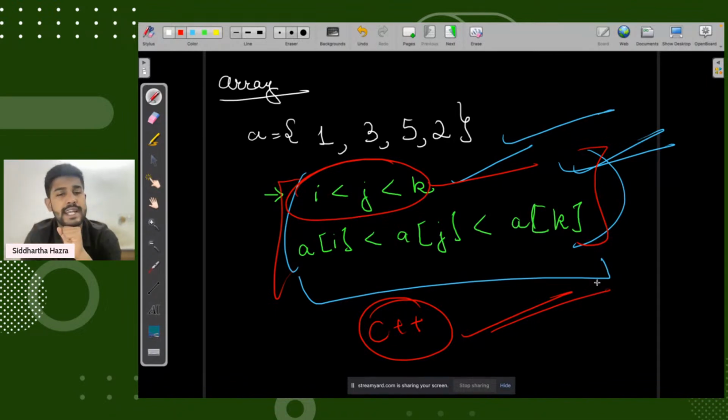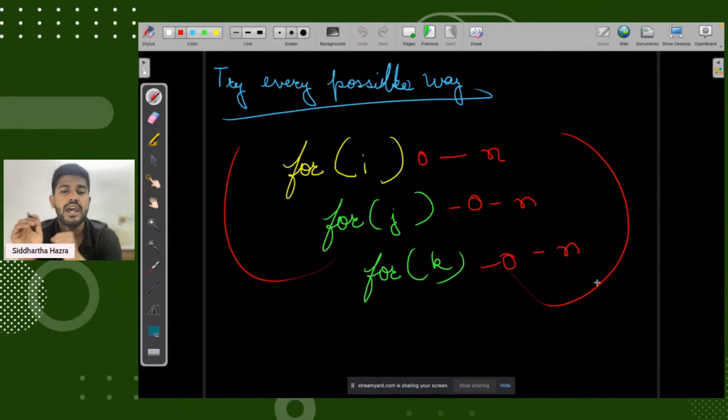So what is the time complexity of the solution? The i loop runs n times, and in each iteration the j loop is doing an operation, and in each of those the k loop is doing an operation.